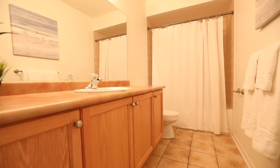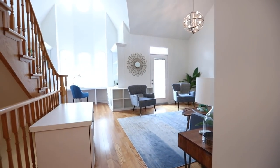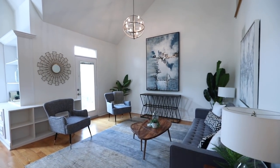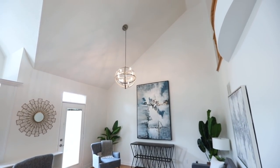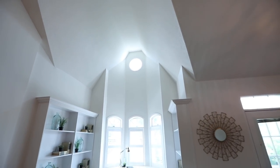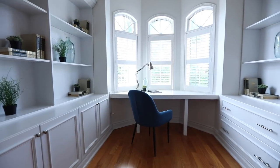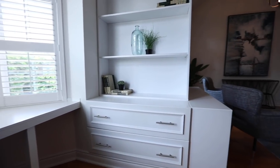Completing this level are two open-concept yet distinct spaces, both filled with natural light, featuring a bright neutral colour palette, and soaring cathedral ceilings open to the level above. The family room is brightened by a contemporary chandelier and has a door opening to a Juliet balcony, while the office has a circular accent window above three arched windows framing a built-in desk, flanked by custom built-in shelves and cabinets.